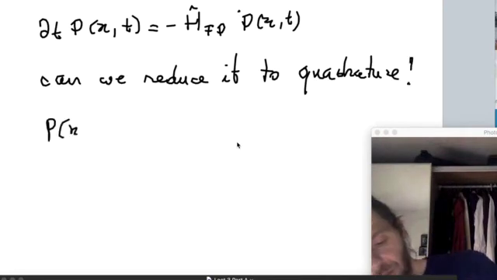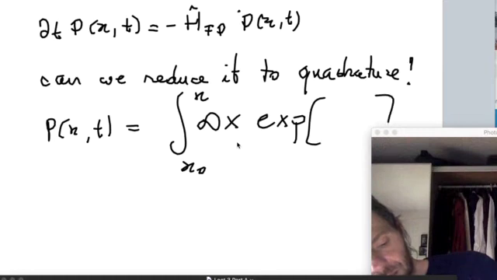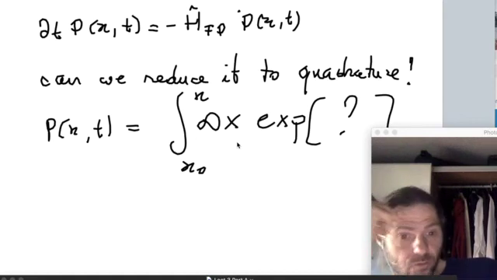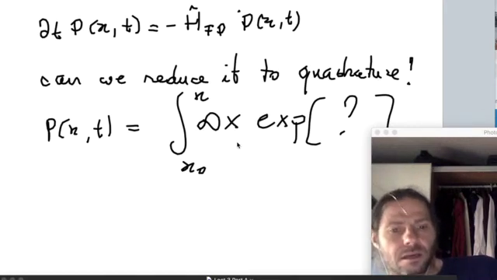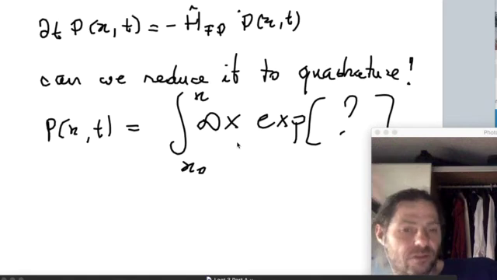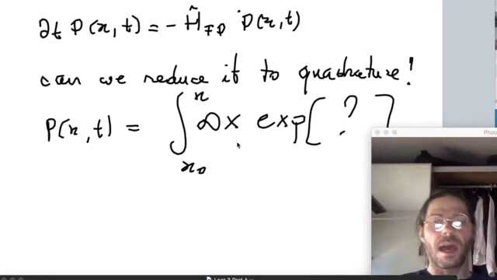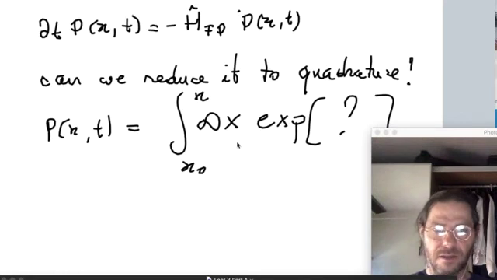Can we write P of x of t in terms of a path integral over some distribution? Now you begin to see why we began this part of the course by studying the quantum problem, even if our core focus was not necessarily solving the Schrodinger equation in one dimension. The idea of reducing a PDE to quadrature is far more general than quantum mechanics. It can be applied even in a classical system where you are in the presence of marginalization over initial conditions leading to stochastic behavior.